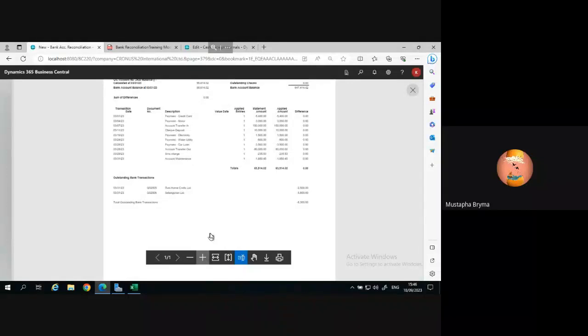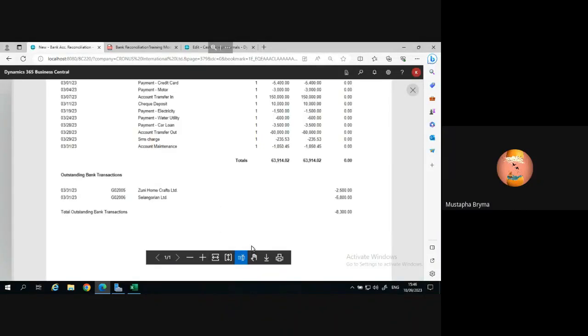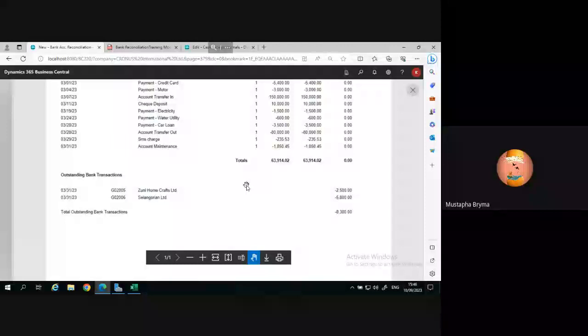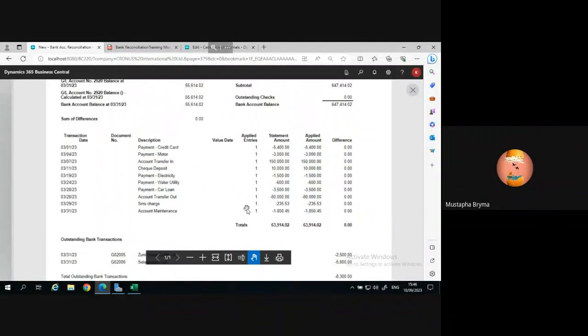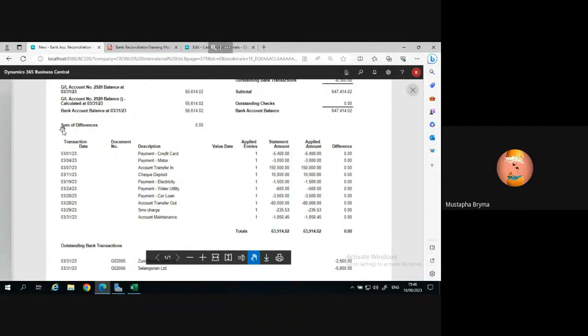If you can see my screen, you discover that there are no differences.